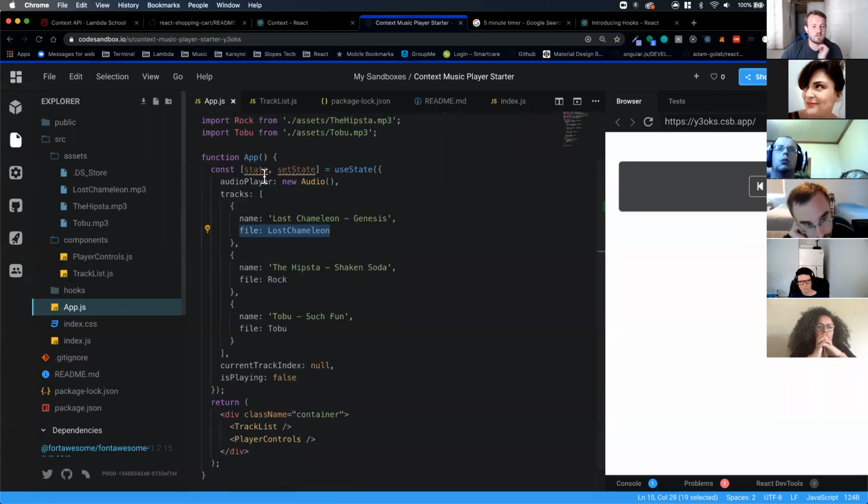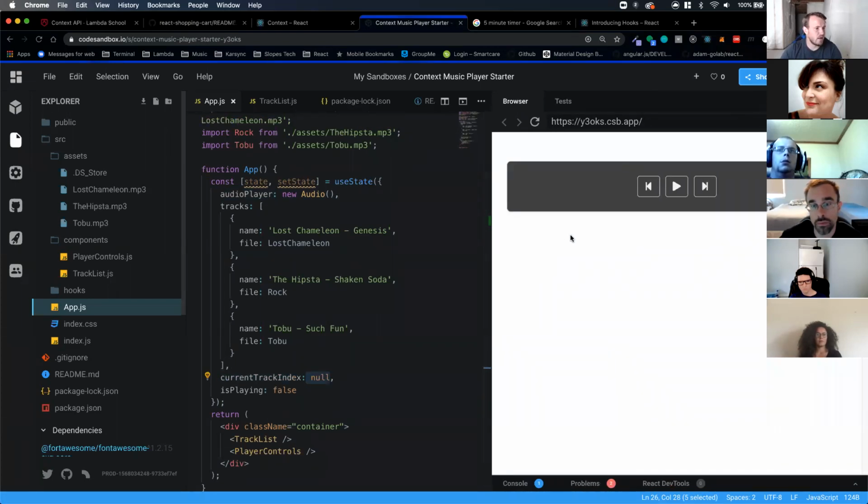Okay, also on our state object, we have an audio player where we're setting up a new audio player using the audio constructor, which is a browser API. We've got current track index. So this is going to tell us what the current track is that is active. Not necessarily playing because we can pause the music here.